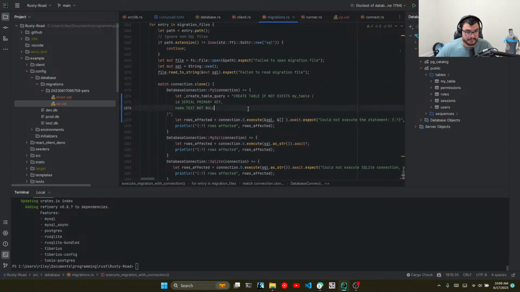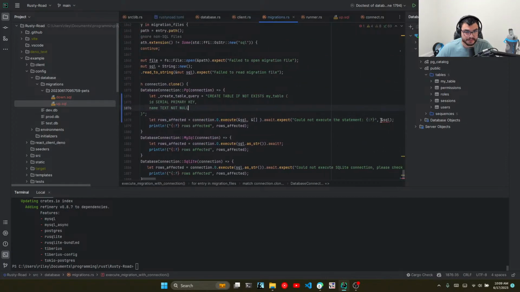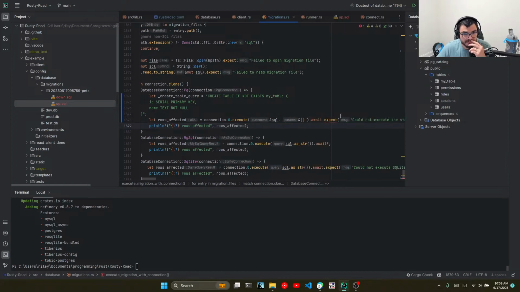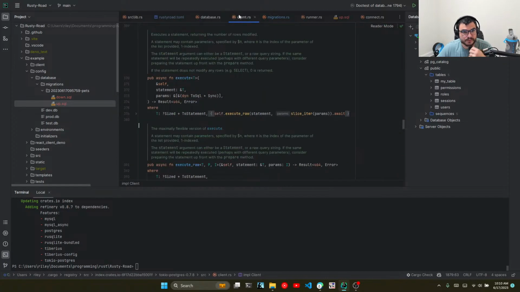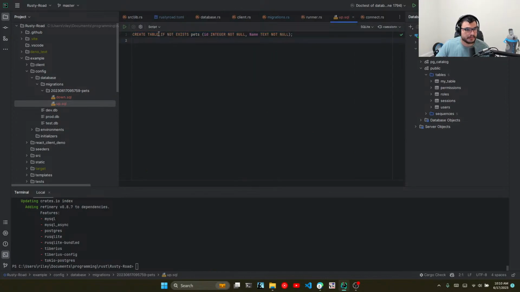All right, so I'm gonna bring it all the way back here. And remember, what we were running into is basically if the table isn't there already, then it's gonna give us an issue. So what we're gonna do is try and make it just create table code and see if that gives us something different.